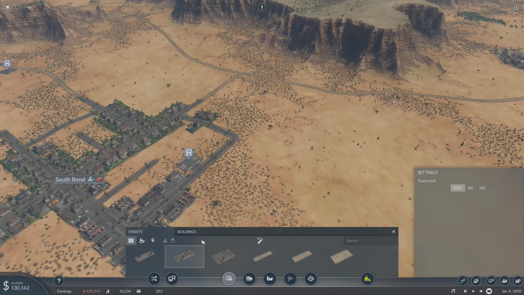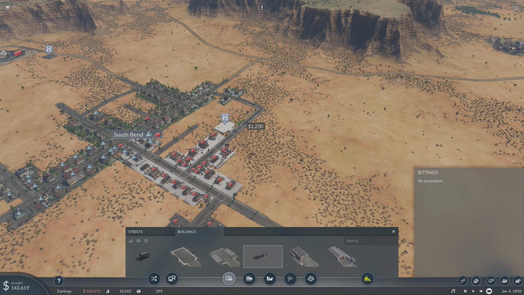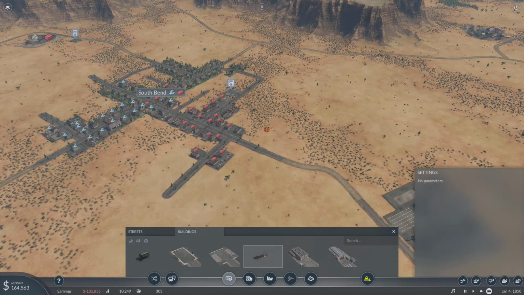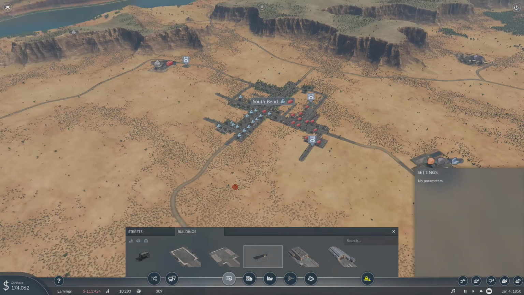Let's see, do we need a truck stop? It's already got all the brick except for over here. So add one stop right there. And do the same thing. We'll have one vehicle for that.